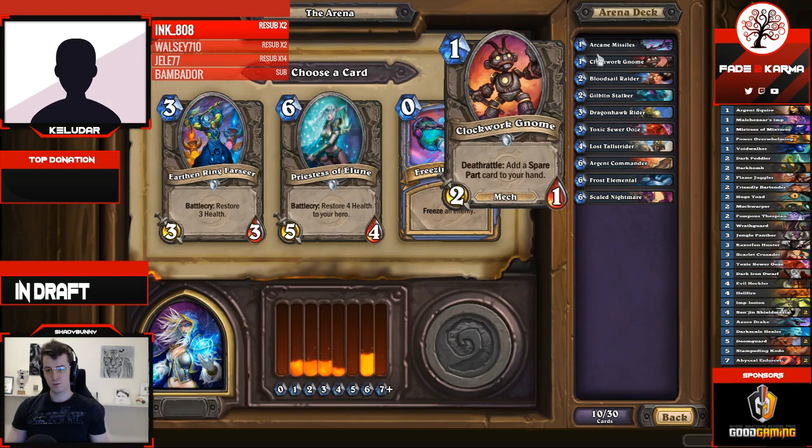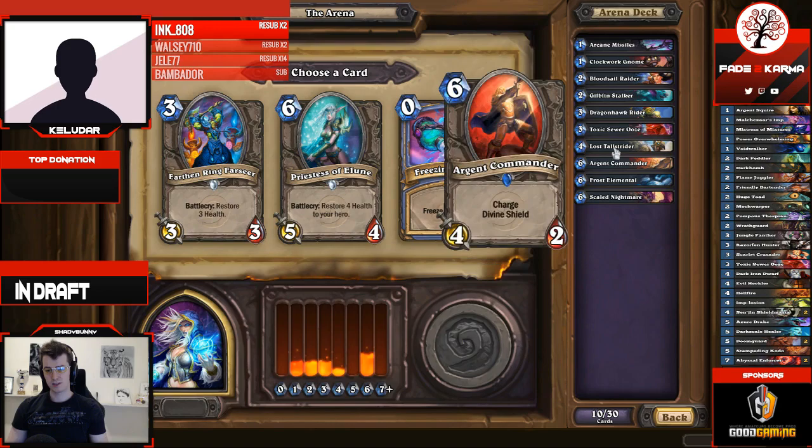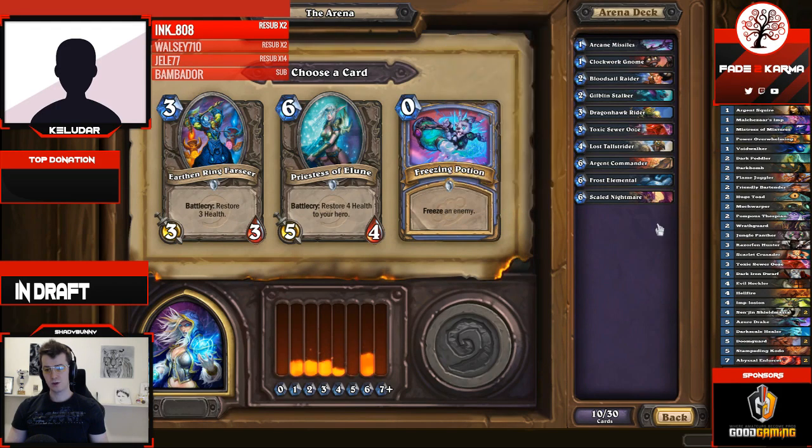We have 3 1/2s. We have 2 3s. We have 1 4, and we have 3 6s. What do we lack? We do not have single target removal, we do not have AoE, and we don't have anything super value oriented, although we do have 3 6-drops. So right now, we are extremely flexible. We don't need to commit to anything yet.